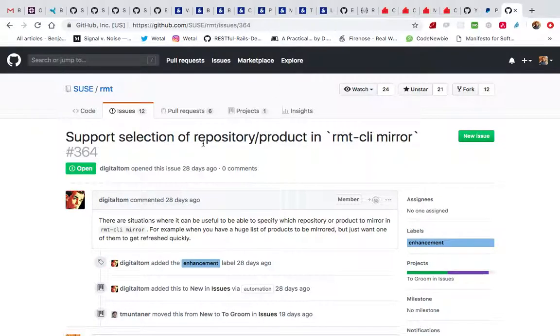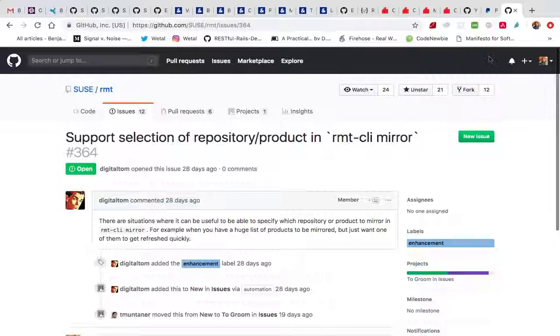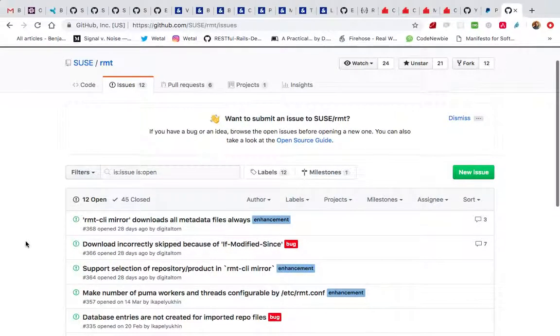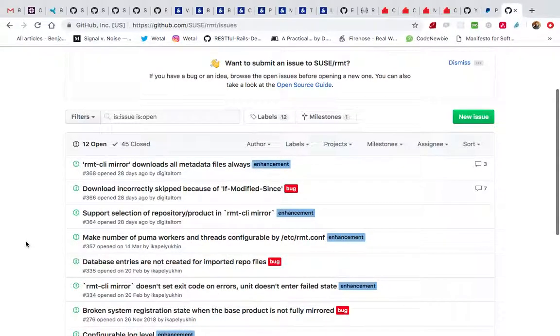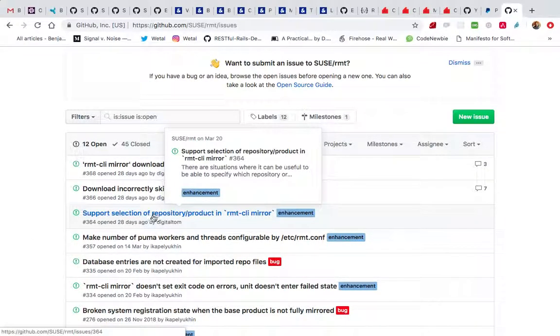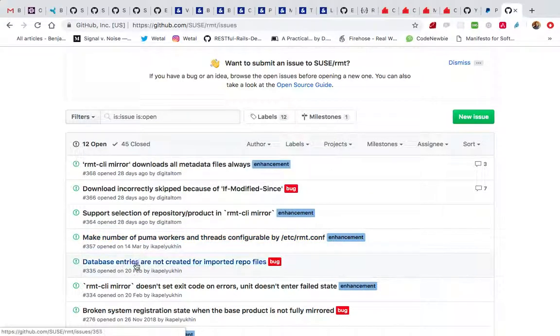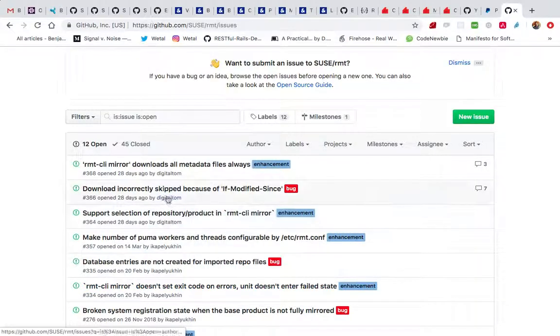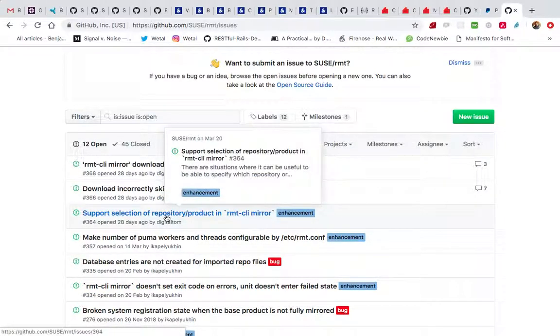Yeah, it was actually that one. It's weird. I'm not sure actually, it was a bit different. It was something about the log when trying to mirror something, selection, database. But why is it 364?